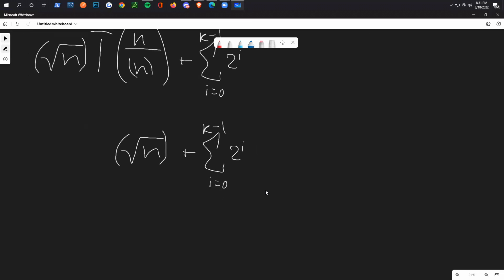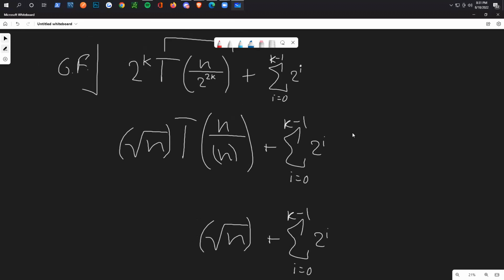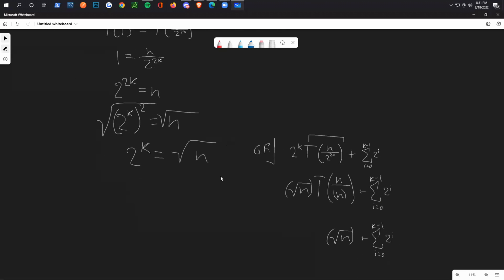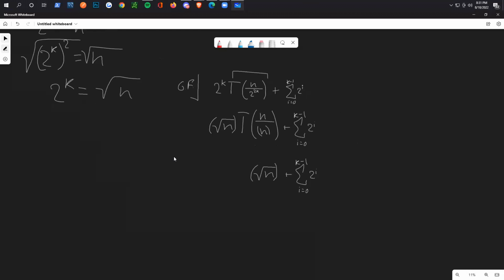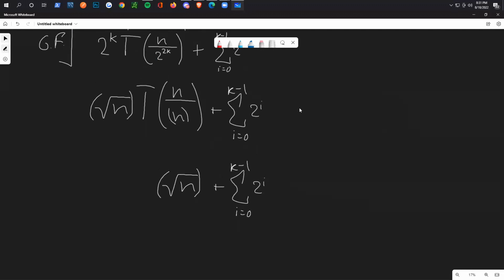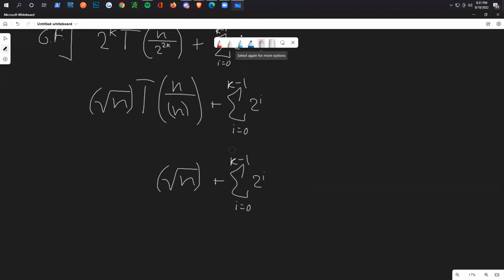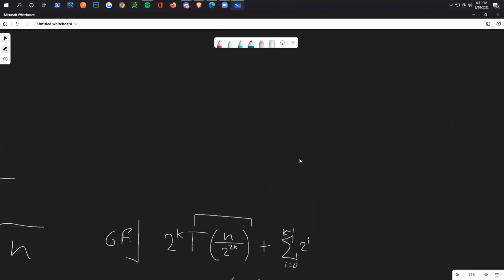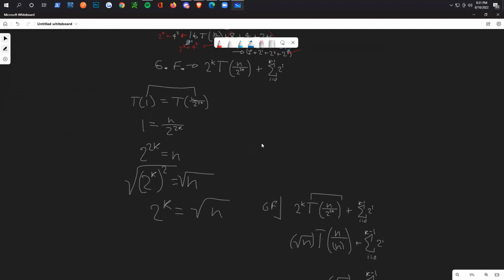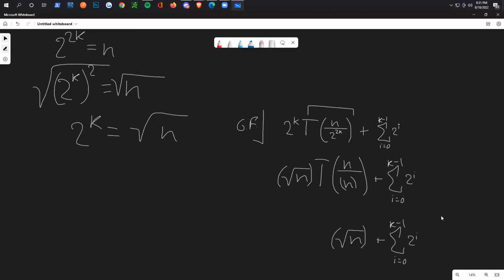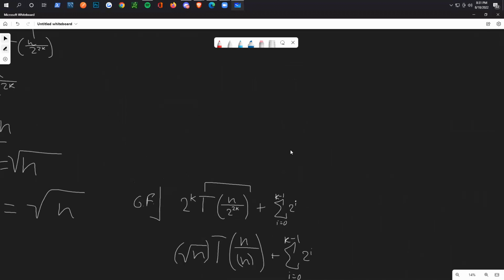Okay, and now we have to solve this summation. And this is where the same rule comes back into play. So we have this going up until k. Remember, our whole goal of what we're doing here is we're trying to remove k from the equation. So at some point, we're going to have to end up solving for k, so we can remove this summation. But there's a trick that I want you guys to know.